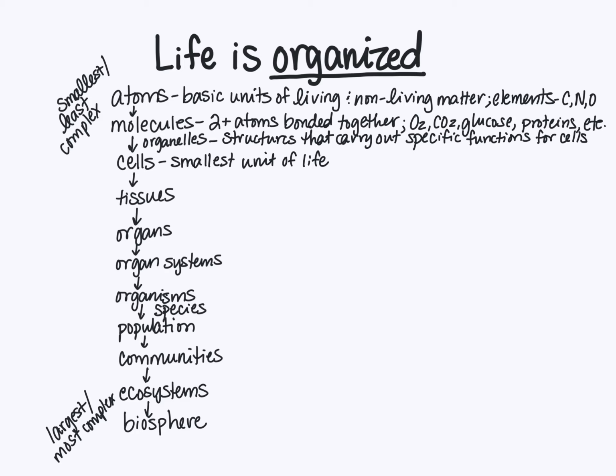It also means that all living things are made up of cells. So if something's multicellular, it might be made up of more than one cell, but the cell is kind of that basic living unit of a living thing. Tissues are made up of two or more cells that work together to perform a function.